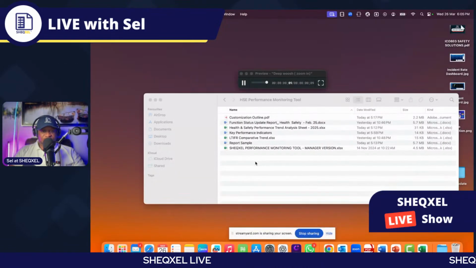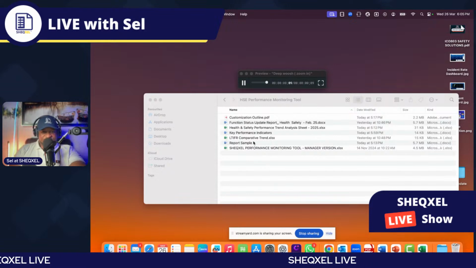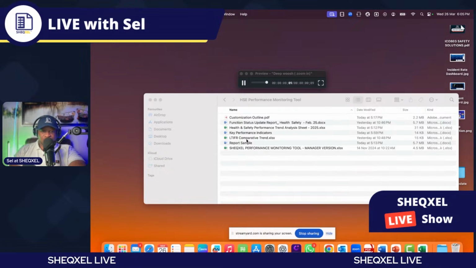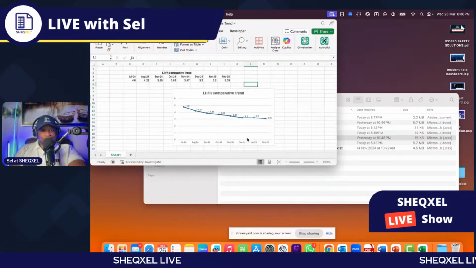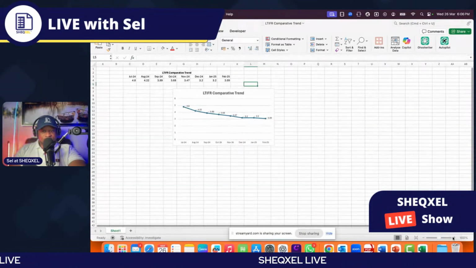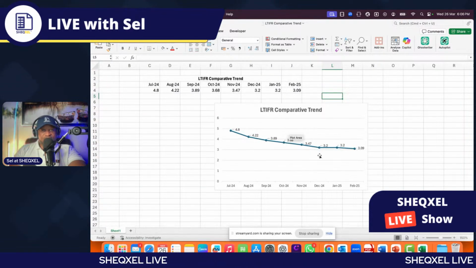All right, so basically the template that we were given, I'll just share that. I'm not going to be sharing too much information. The company logo has been removed and everything, right? Confidentiality is very, very important when it comes to what we do. So we're just going to look at one template. This very template here is for estimating incident rate. Basically, they're estimating the lost time injury frequency rate.